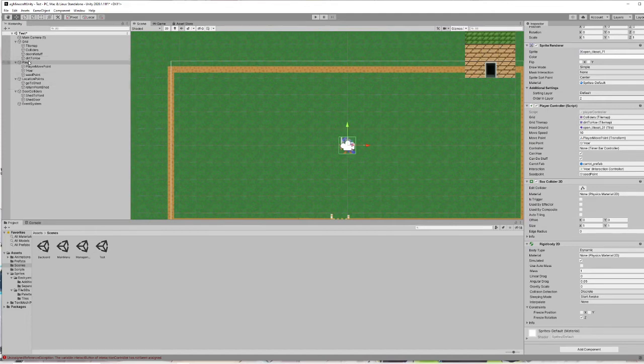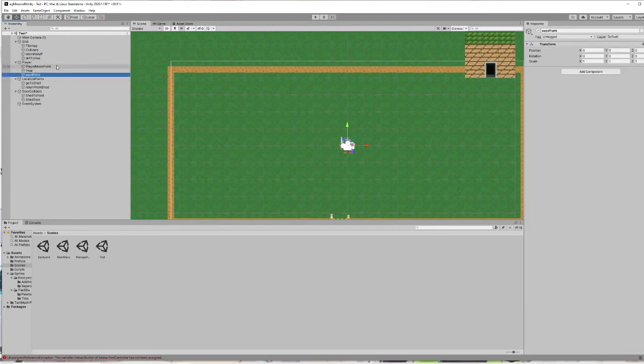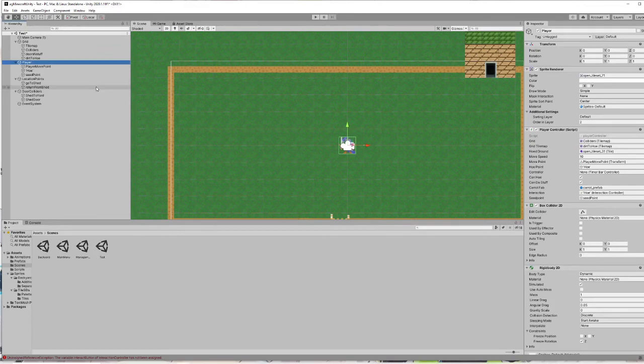All that's saying is that if I have a rigid body on my player and I start using colliders on other children objects that I have, I don't need to add another rigid body because it already has one. However, if you're having troubles with that, you can always be safe than sorry. It won't hurt to have another rigid body on it, but you should be able to get away without doing so. The next thing that I want to work on is doorways.